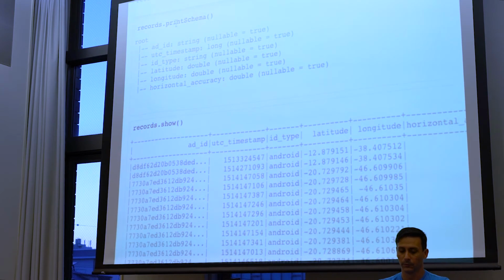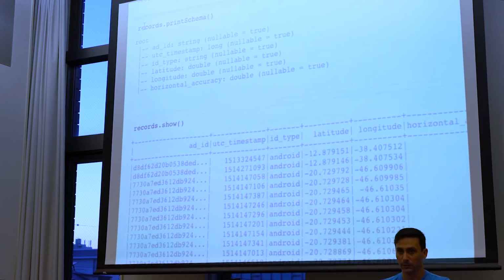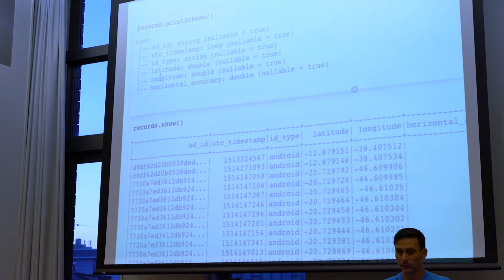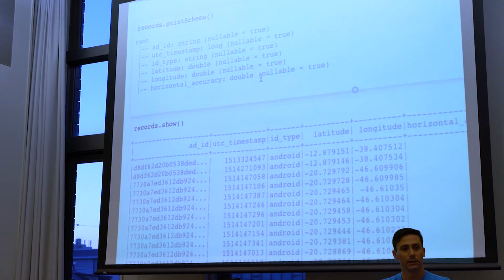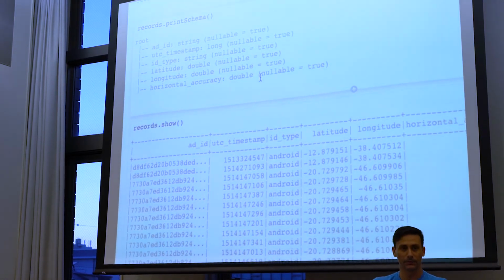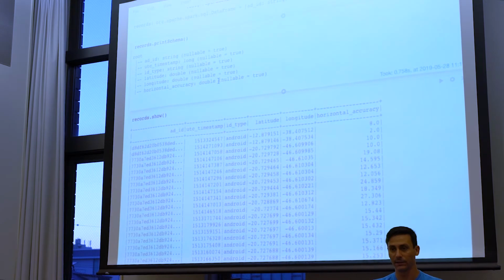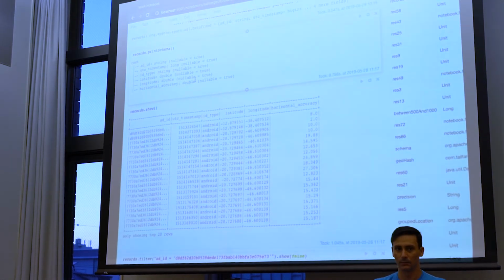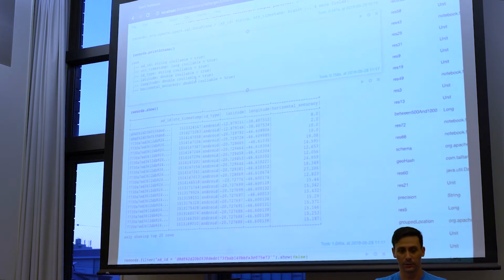So if we print the schema of my new data frame, you can see that the latitude and longitude fields are now doubles. The accuracy is also double. And when I inform the correct type of information that I have inside the field, I can do some maths and better qualify the filters.